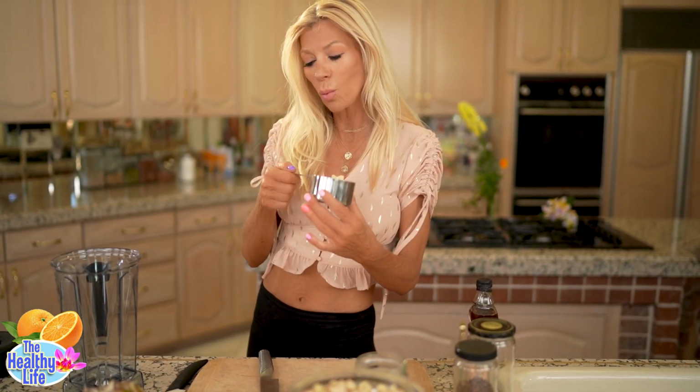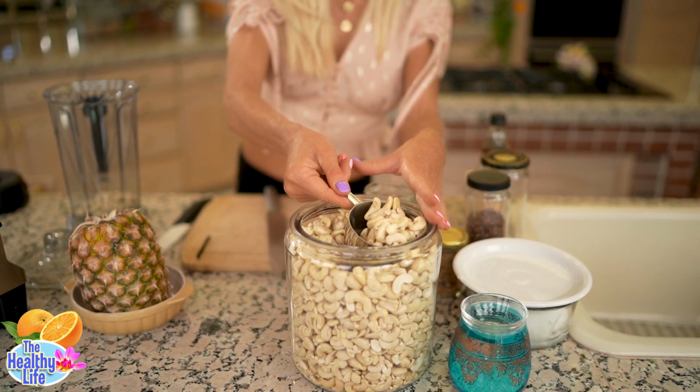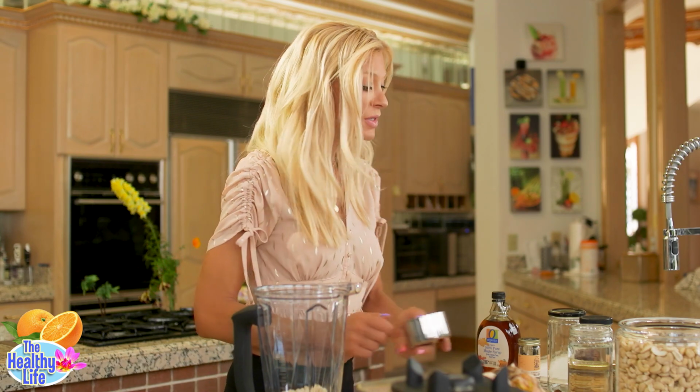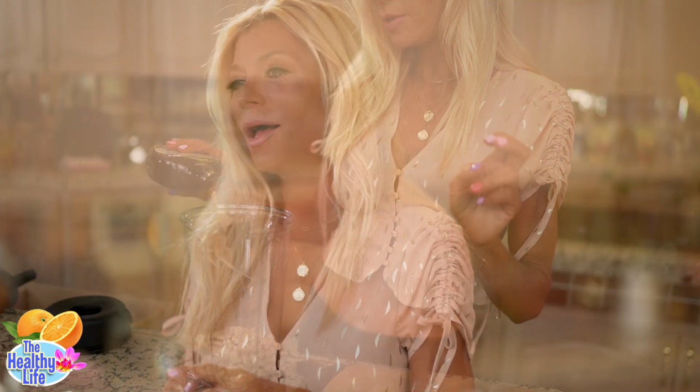Let's see, this is 1 cup. So I always start with 2 cups in the blender, because any more or any less, it's just harder to control. So I'm gonna make a thicker cashew cream to try and replace the coconut cream fat that I'm omitting from this recipe. And I don't put any sweetener in the final Pina Colada, but I'm gonna put a little bit in the cream. I put about 1/4 cup of maple syrup in there.